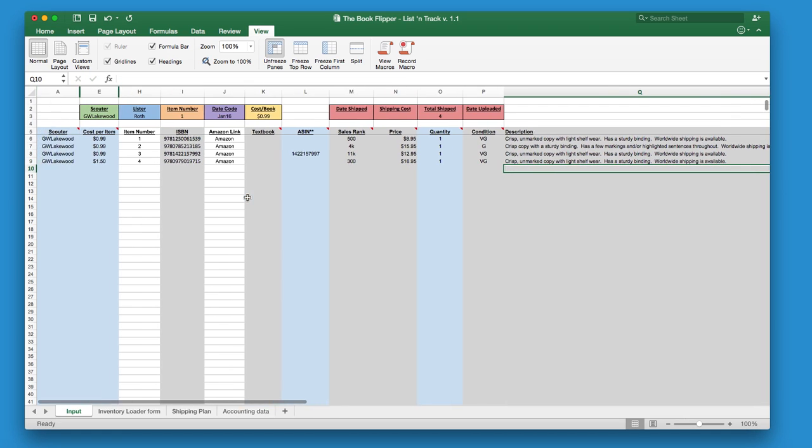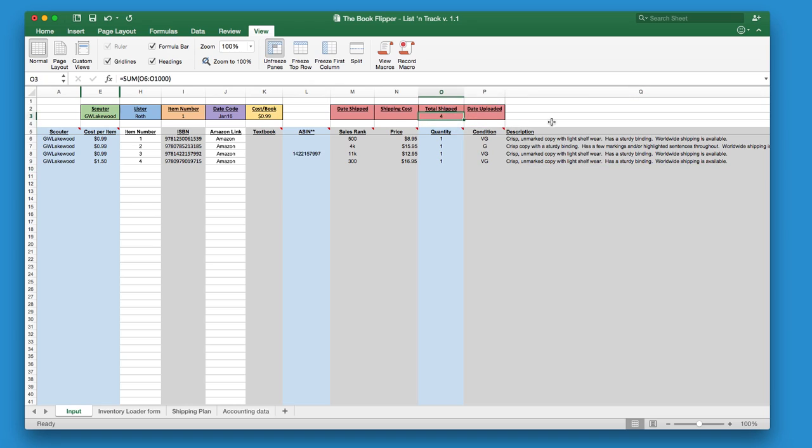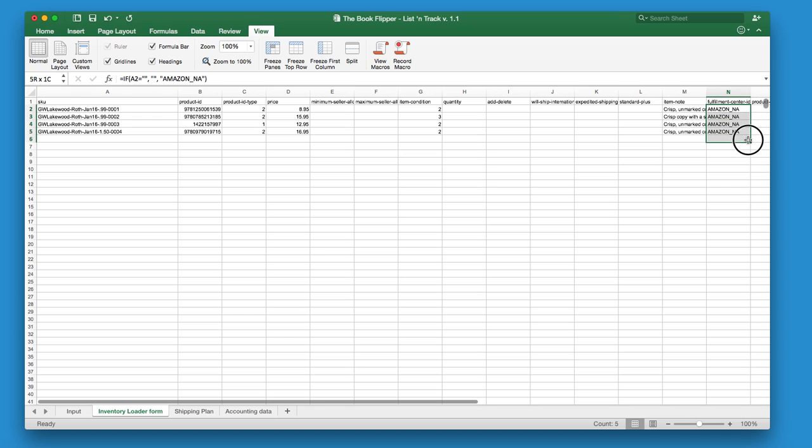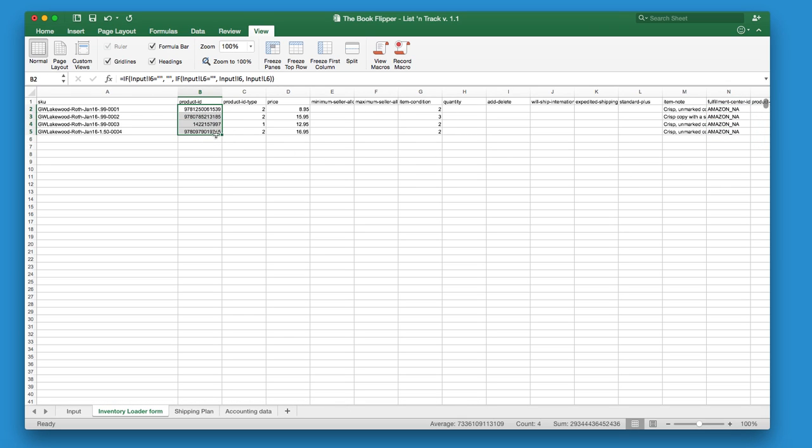All right, so that's how the listing process works. You can just go down as many books as you have. You can see how many you're going to be shipping just to get an idea of how many you're doing in an hour, if you like to track that sort of thing. What this is going to do, it's going to feed the inventory loader form. So this is the spreadsheet that Amazon's got set up. I've got it automatically where it's set up to do Amazon Prime. It's using the product ID, which is the ISBN in most cases, although in the one case where we use the ASIN, it did factor that in properly, and you can see that we referenced the ASIN.